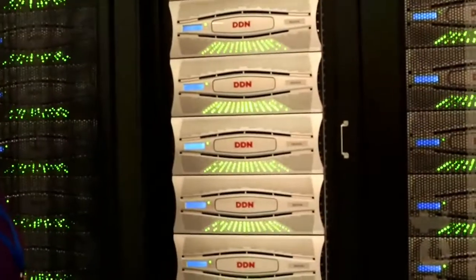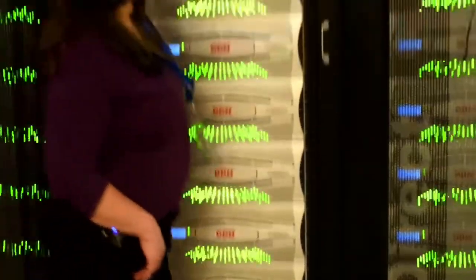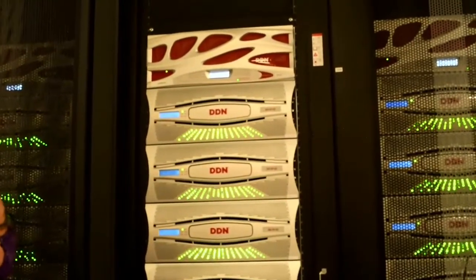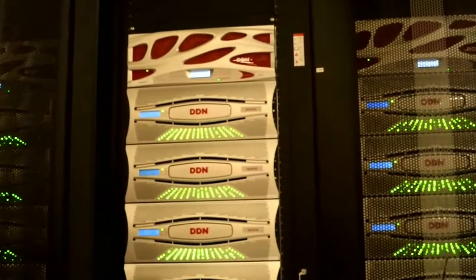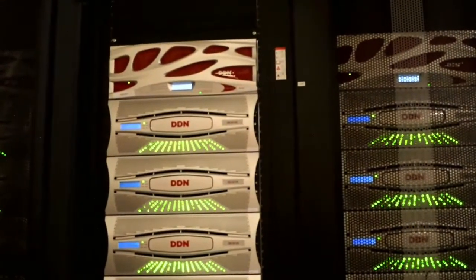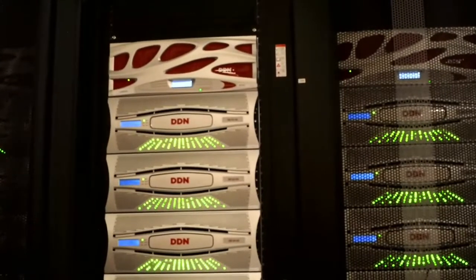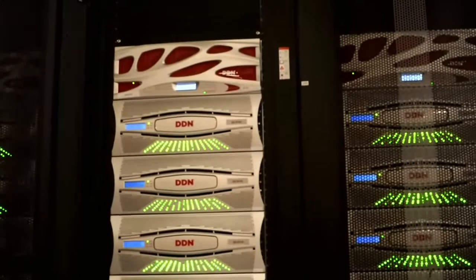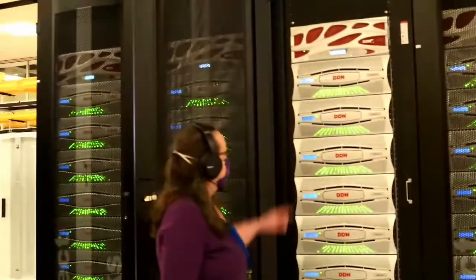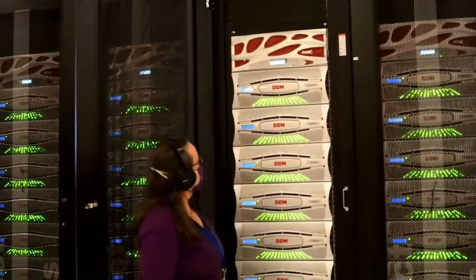These systems have 10 disk enclosures, and at the very top are a pair of controllers. The controllers manage all the health of the system — they watch the disks for errors and serve the data to the supercomputer. The controllers group the disks together and build up layers of ever-increasing virtual disks out of these groups, and that's what gets presented to the computer. Each of the four racks here has a controller at the top.